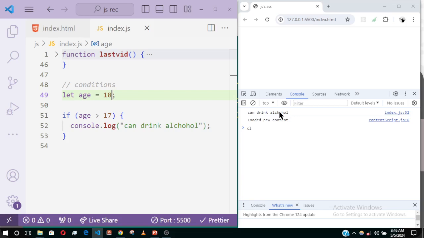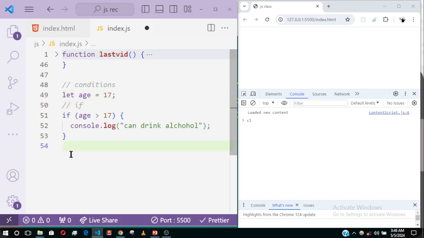If I put it back at 17, you see that nothing will show. So this is the if statement. It only executes the code inside if the condition is true, but if the condition is false, it does nothing.